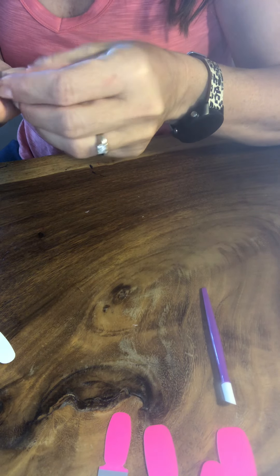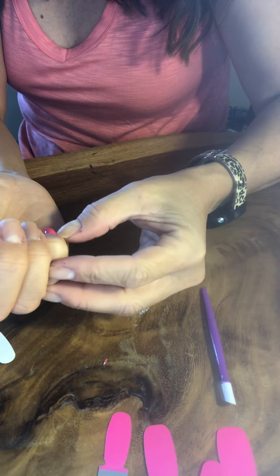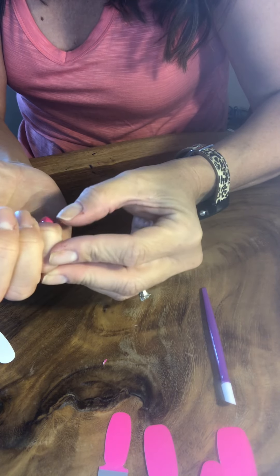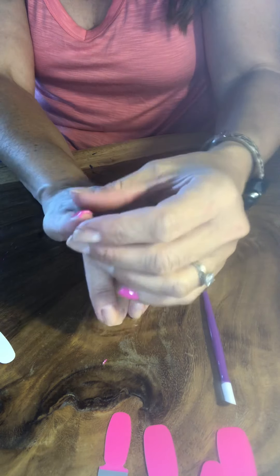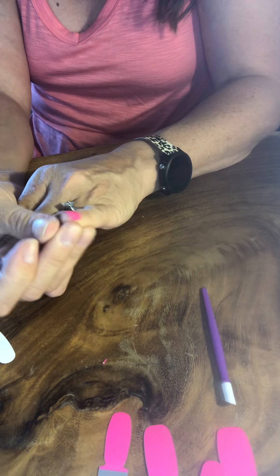That's it — that's application. With solids, it's a good idea to double them up, or you can put Clear As Day or one of our fun clear overlays with designs on them to increase the length of your manicure. Once you get Color Street Nail Strips on, they're going to last anywhere from one to two weeks depending on how you care for your nails and how active you are. It is fingernail polish — a base coat, a color coat, and a top coat.